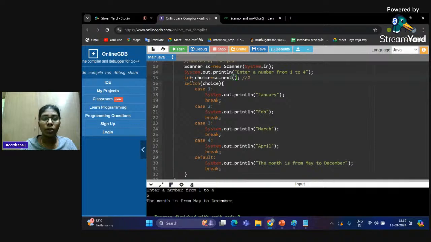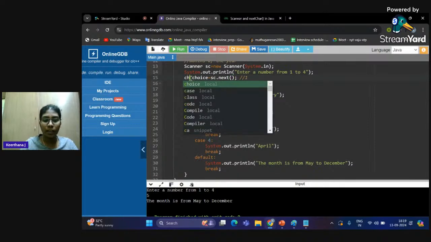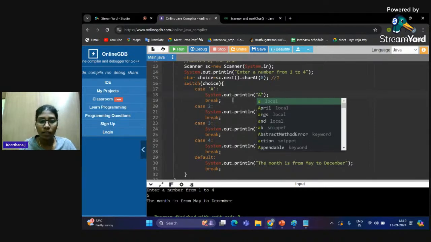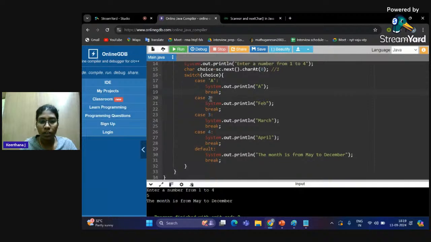See, I'm going to take the input as a character value, next dot charAt 0. If my input is a, I'm going to print a. Alphabets, we will see.